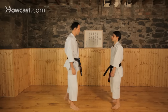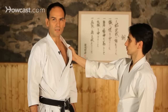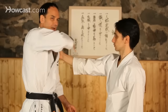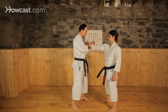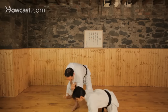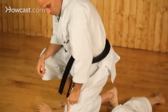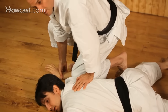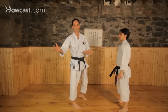For the first one, if someone grabs you strongly here — if we're of a similar size and build I could use my strength against his, but even if he's much stronger than me — grabbing this wrist, you don't have to reach over and do anything clever. You can just grab the wrist here, but the closer you are to having a bit of leverage the better. This one doesn't have to do anything clever either, because you're going to just bend at the waist, bend and take him down, and get your knee involved anywhere you like along this arm. The corner of the shoulder is probably better. In a real situation you'll be in danger — you can lean on that and that's probably going to hurt. So you're just going to submit the partner and control him.